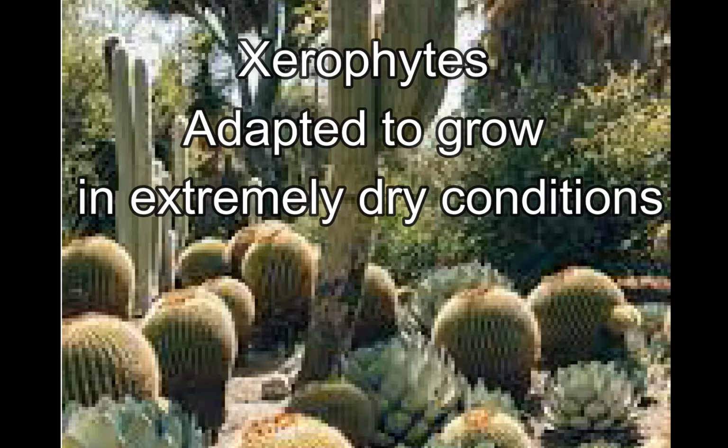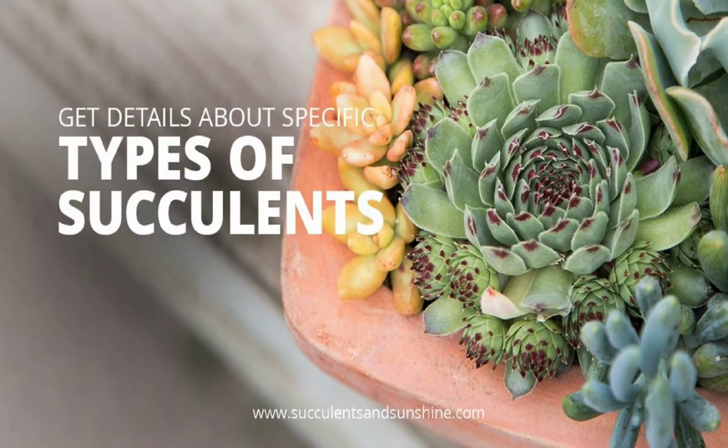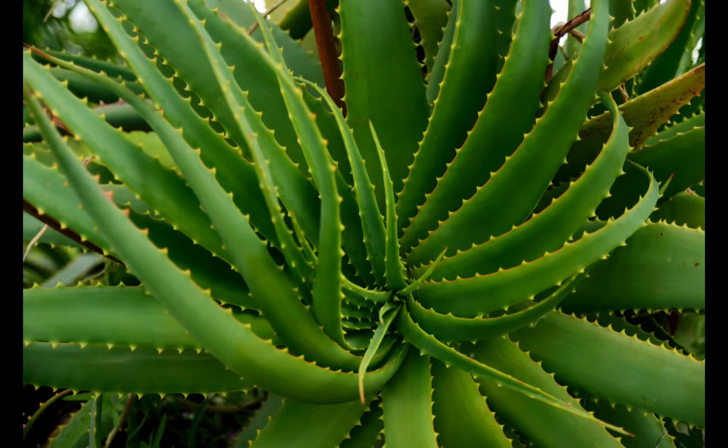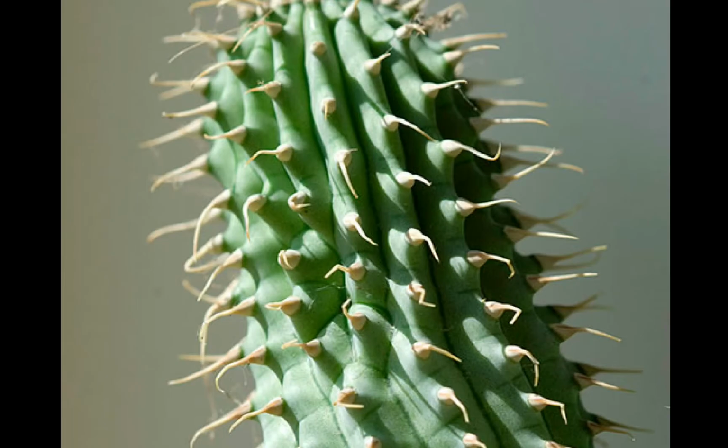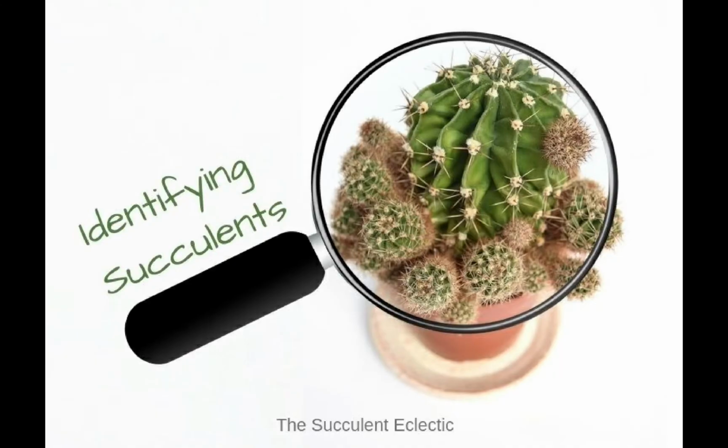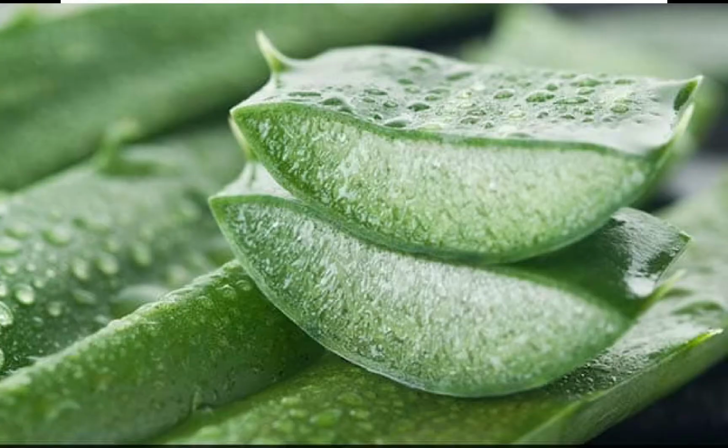They are also known as succulents. Very good. And an example would be the aloe vera and even the hoodia. Now these xerophytes are adapted to survive in these very, very dry conditions. Okay? Because they have leaves that are thick and fleshy and able to store a lot of water.